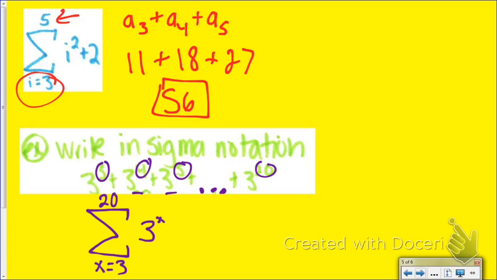Now the thing about series, though, that makes them nice is that you can vary these based on what kind of a sequence you write. So what also would be a correct answer is if I had sigma, and let's say I wanted to start with the first term. I could rewrite my sequence as 3 to the x plus 2. And then I would start at 1, it would still work. I would just end instead at 18. So there's a couple different right answers for what you can use for this. And we're going to talk a lot more about specific types of series and sequences as this unit goes on. And that's just a basic introduction to sigma and to series.